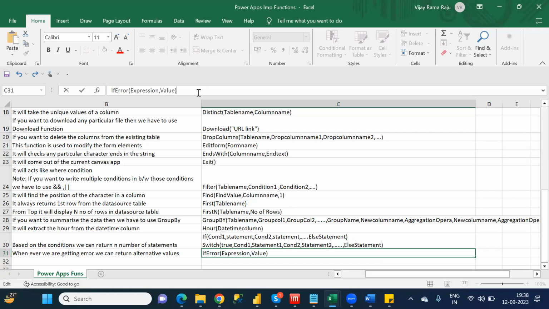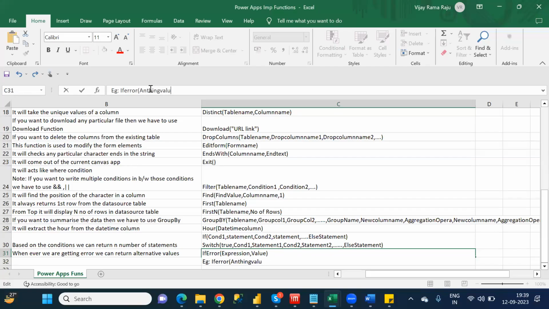How will the example be? Suppose if error of anything value divided by 0, like 3 divided by 0, then what will it return? If I'm not using if error, it will throw an error. Power Apps will throw an error when anything value is divided by 0. So at that point of time, you have to use if error.